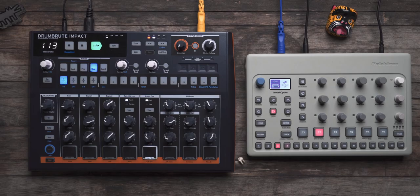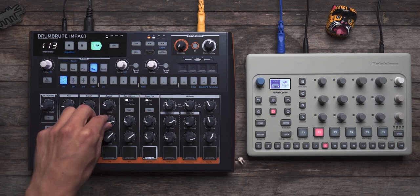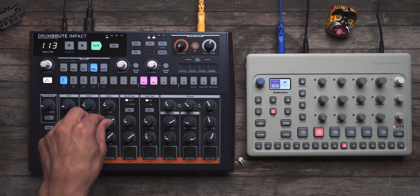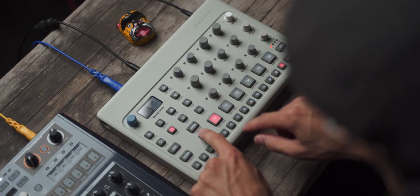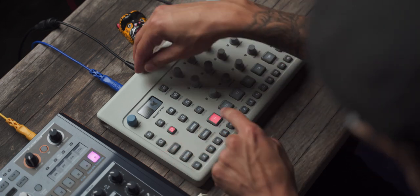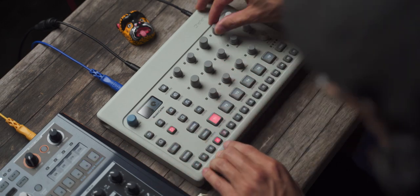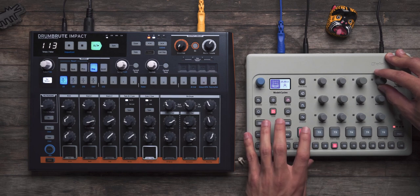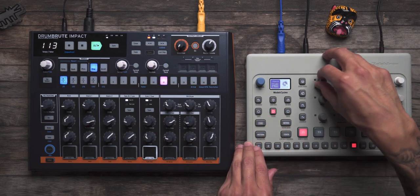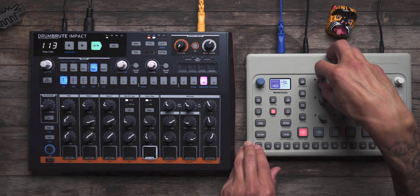Okay, let's kind of build this up a bit. Focus in on the Model:Cycles. Actually, let me fix this kick, or the clap. All right, cool. So track one, go to our preset menu. And I guess I'll do chord. Let's see what we got. Minor seventh. Okay. Minus 12.